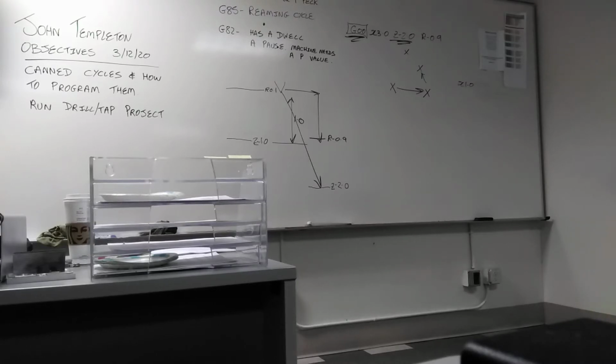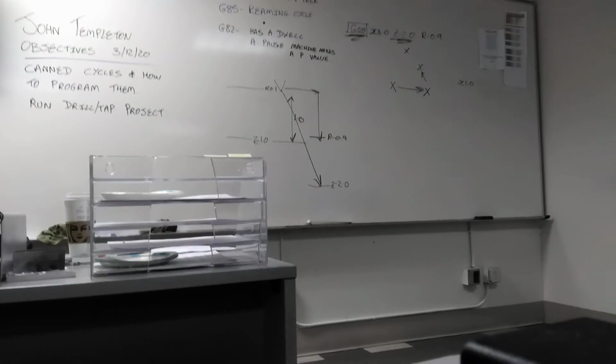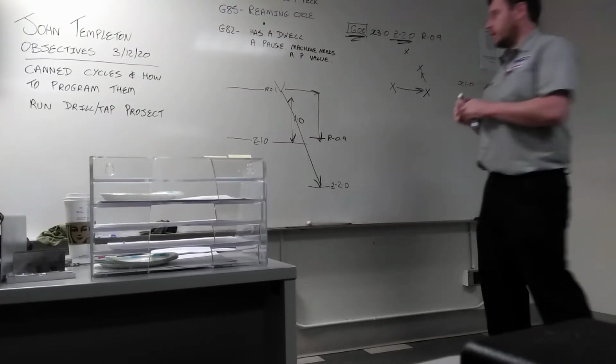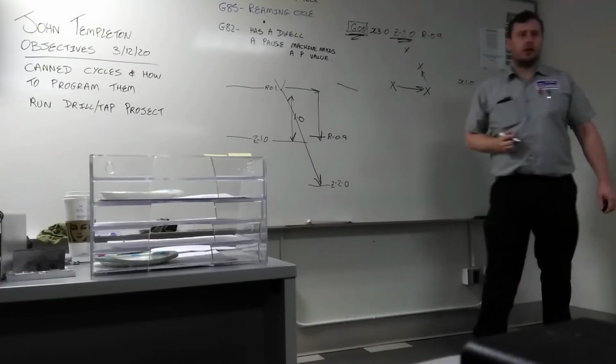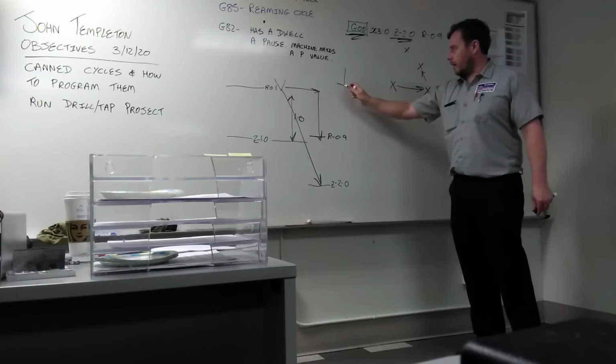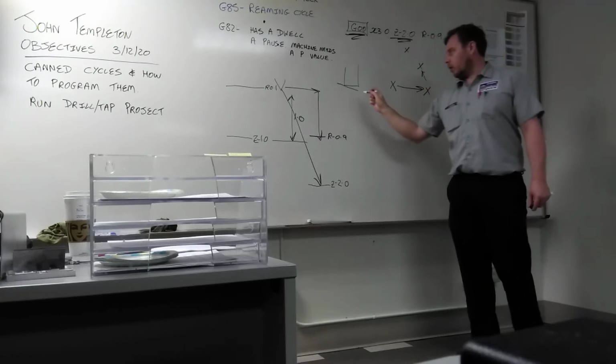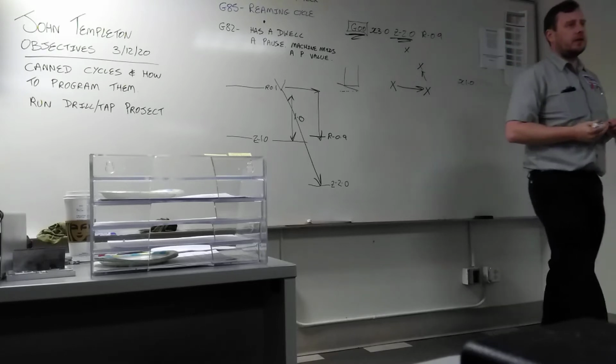So in module 3, when you made the hammerhead, you put the counterbore in the chuck, and then you brought the counterbore down. What did Ben tell you to do with the counterbore once you got to the bottom of the hole? Told you to hold it there to make sure it cleans up at the bottom of the hole. So you got a nice smooth finish, and it's even all the way around. Because if you don't let the counterbore spin a couple of times, theoretically, your finish is uneven. So when you try to screw your hammerhead in, it doesn't fit properly. So by holding the tool at the bottom of the hole, you clean that up and you get a flat, smooth finish.